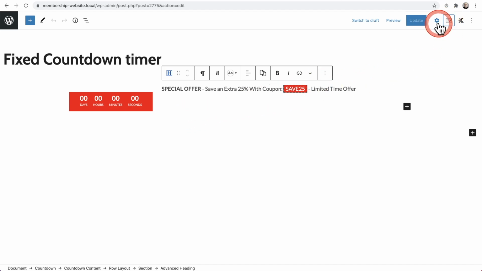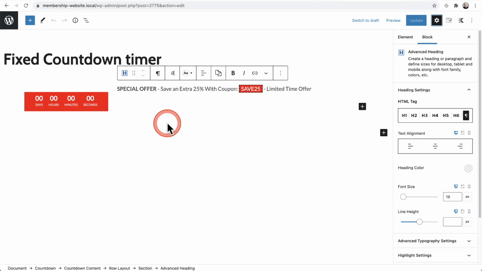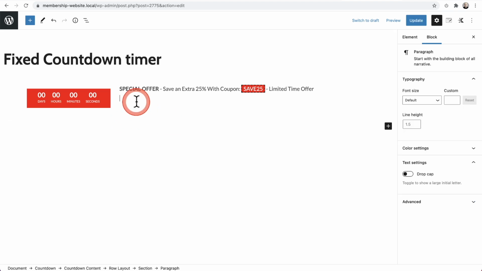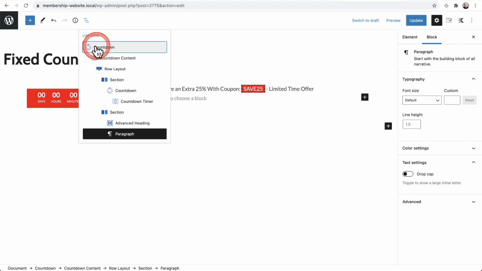Okay, so now let's go ahead and take a look at how I have my countdown timer configured. So I have, let's actually go right here. So we have my container right here. And then we have my countdown content, which is everything that you can visually see. I've got a row in there with 2 columns. You can see them here. The first column has the countdown timer right here. And the second column just simply has an advanced heading.